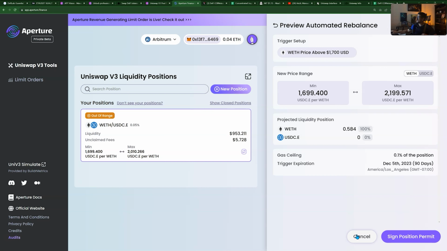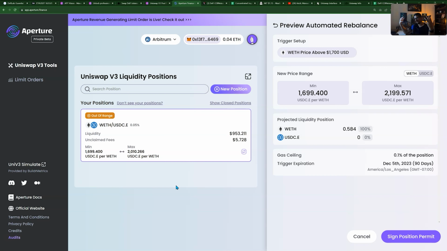But for now, this is fantastic because, see, for me, I don't have time to sit in front of a computer watching my liquidity pools when I'm farming very tight ranges. I can set up a tight range, I can set this up, and then especially at night before you go to bed, you don't have to worry. Before, I would wake up and always check my liquidity pools. Okay, it's still in range, right? Or, oh man, it's going out of range, or, oh man, it blew out of the range, right? Especially when crypto is volatile. That's just a pain in the ass, right?